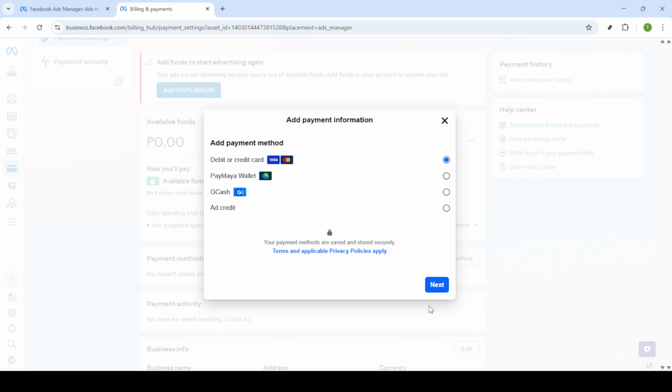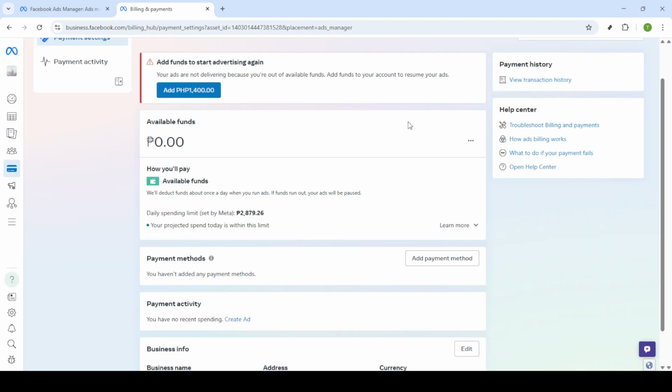Take a moment to verify all the details, whether it's a credit card, a debit card, or another payment form. Ensuring that your details are correct is crucial for smooth transactions. Finally, ensure that the payment method you are using has enough funds to cover your ad costs. This is a simple but important step in preventing future billing issues that could disrupt your ad campaigns.